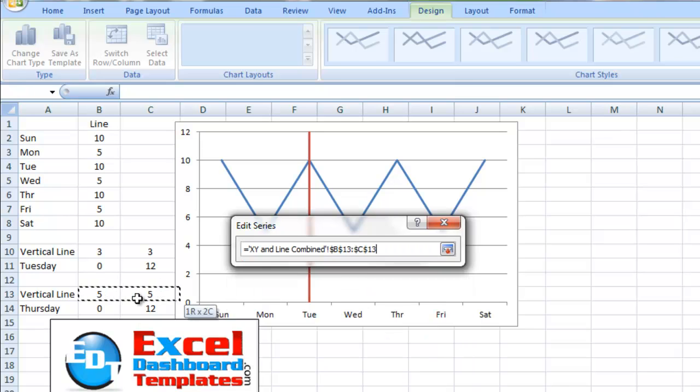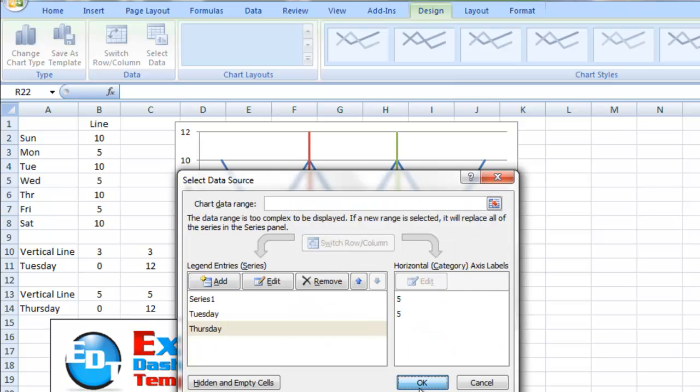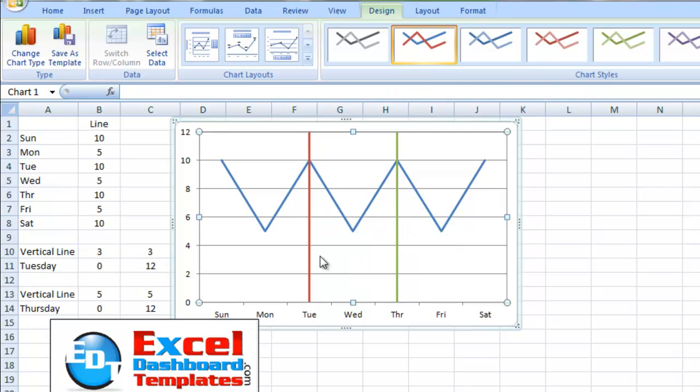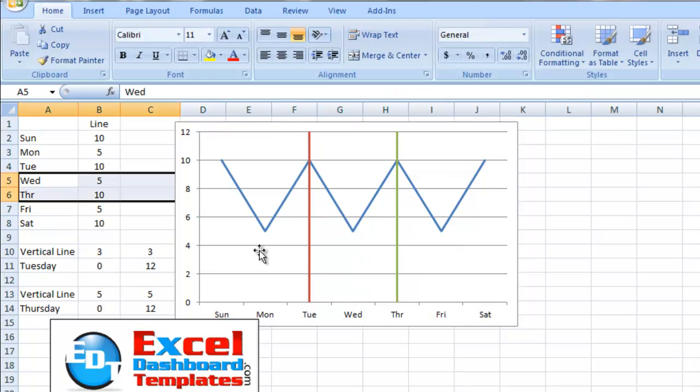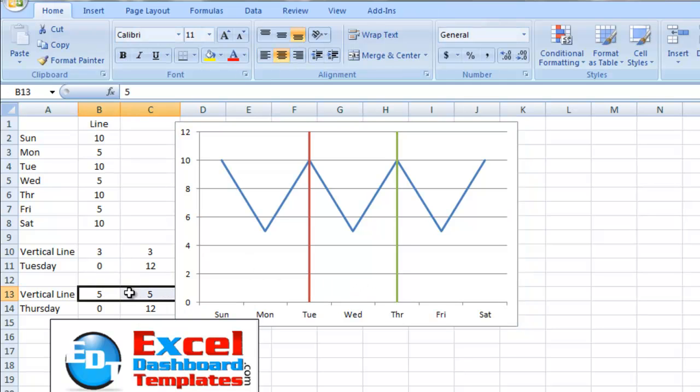We can just go ahead and add our X's, and we can also add our Y's. Click on OK and OK. And look, there's a vertical line for Thursday. So once you've done all the prep setup by adding the other axis and then getting rid of them, you can add as many vertical lines as you wish. So that's the other way you can add vertical lines. As you change data, they will stay in the position that you set them, or you can add formulas to move them to the correct position so that you always know where Thursday is.